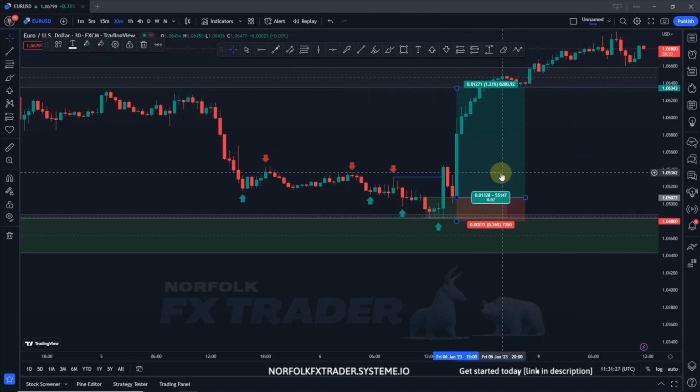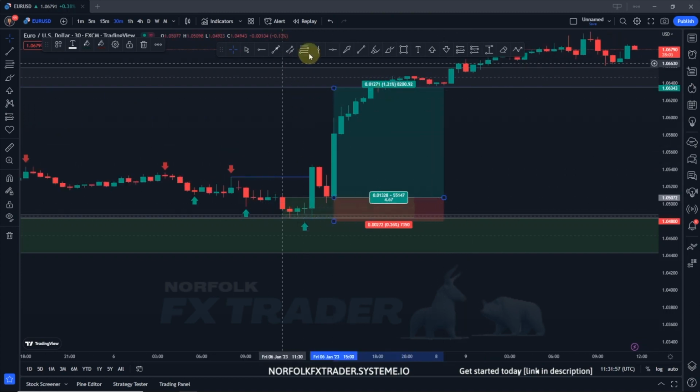So this is what's happening after the news has actually occurred. We're not trading the news, we're waiting for the news to settle, and then we're looking for our trade. Now this is a great trade you could have taken, understanding that concept. This is the change of character. We saw the higher time frame, then we have the lower time frame change of character. But if you want to go for a higher risk to reward, you want to see something more like a 14-to-1 risk to reward, then what you need to do is understand how you can drop down and do the change of character once again on a lower time frame.